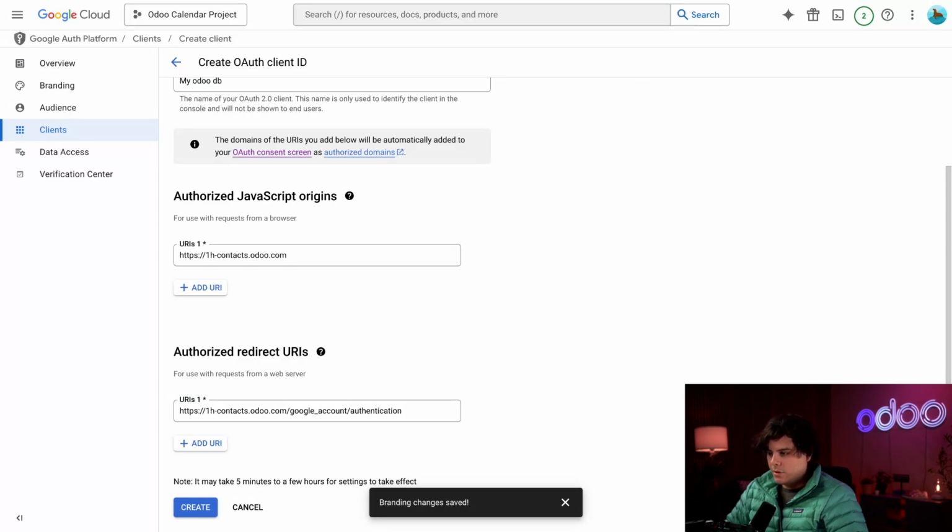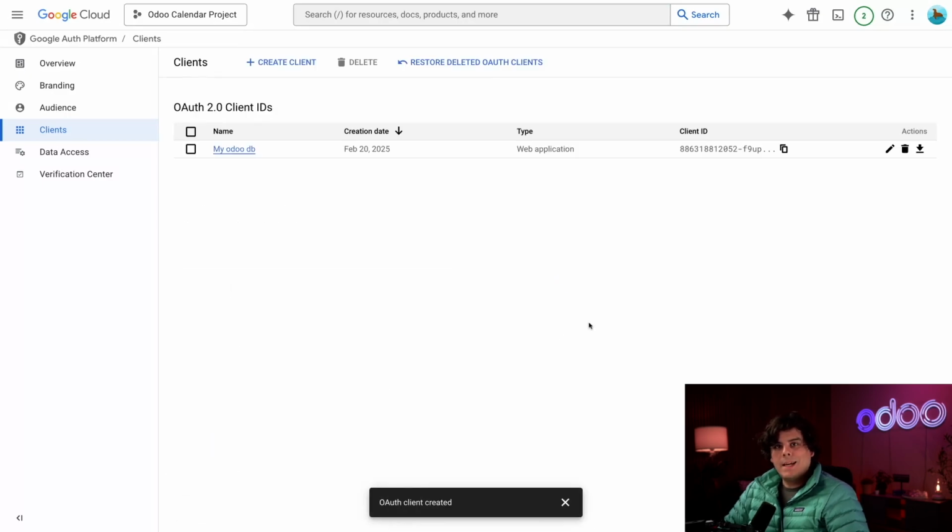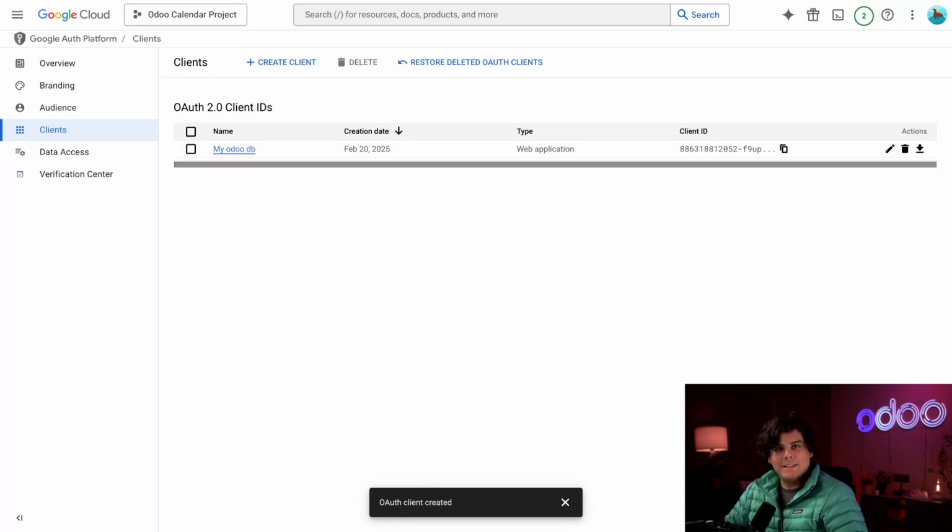Okay, and let's double check to make sure for our own sanity that we did that correctly. Google account authentication. Perfect. Everything is done. All right. Once we're done with that, this will create the redirect request or a link back to Google and link to the Odoo website to this newly created OAuth login. Once you've double checked everything, you just select create right there. And then once everything looks good, we've got to give the system a few seconds to catch up and fix itself.